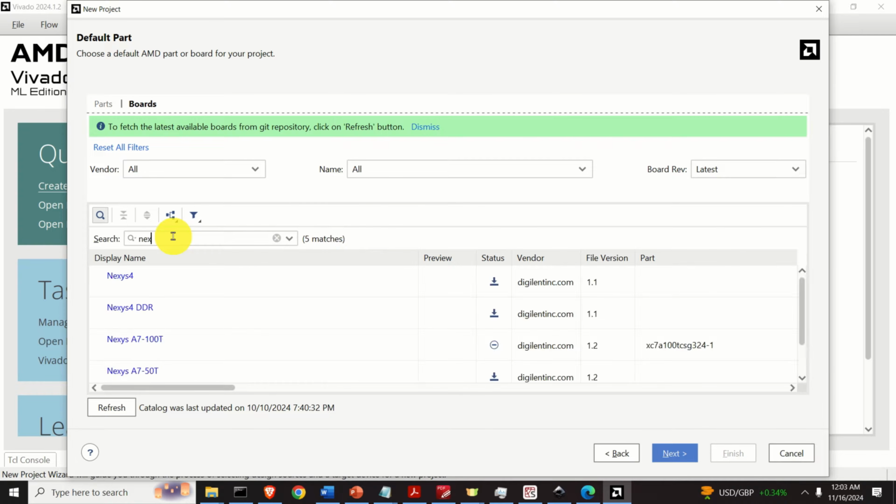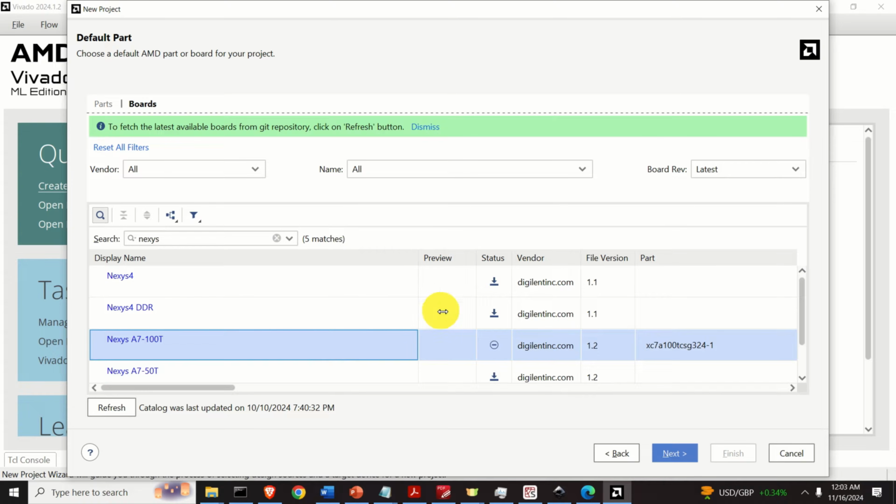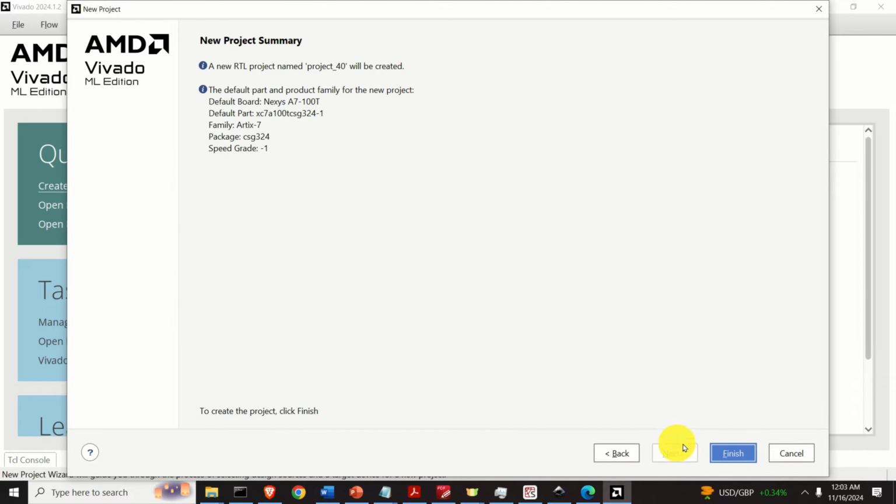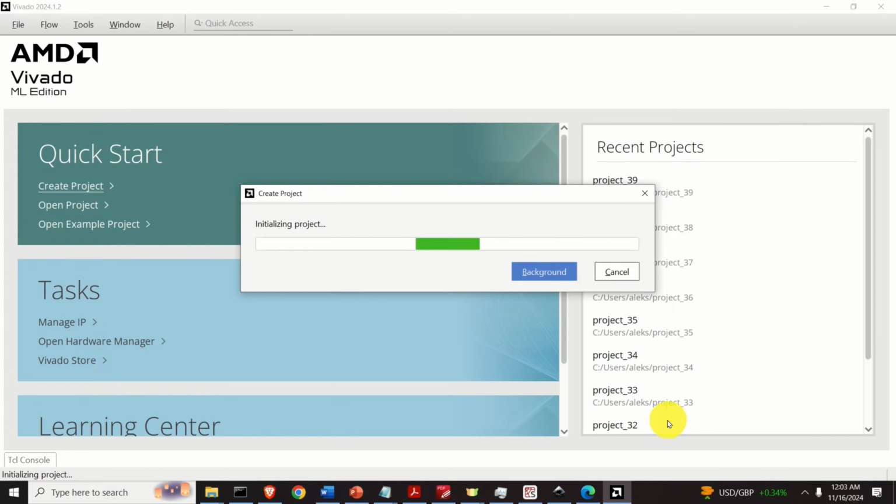It's Nexys A7 100T. If you don't see your board over here, again you need to press refresh, and after that you need to download the board files. As you can see over here, all the files are downloaded. That's why I see this minus over here. Then click on Next and click on Finish.